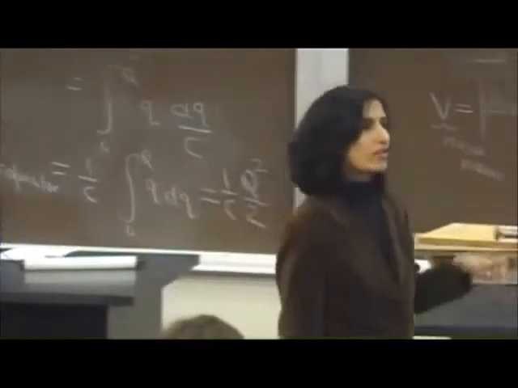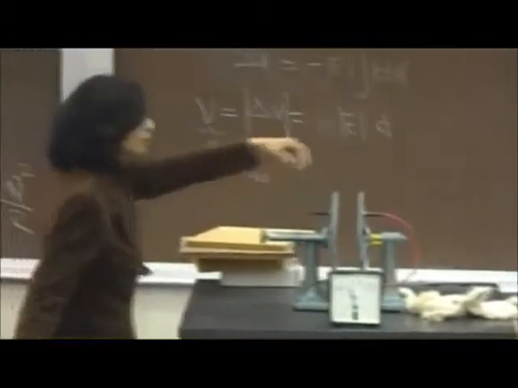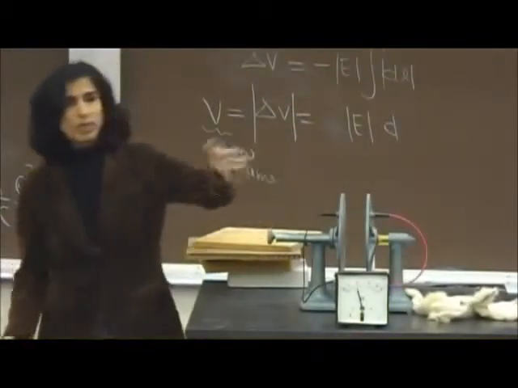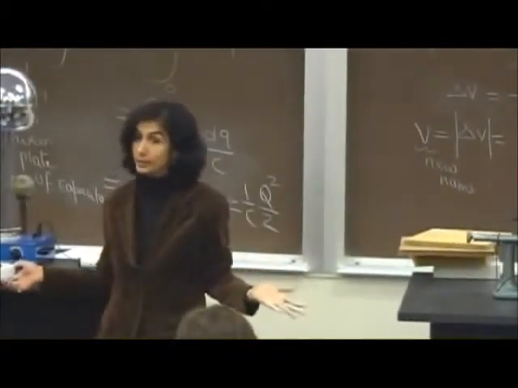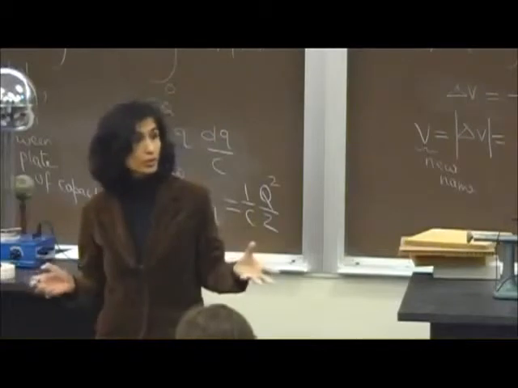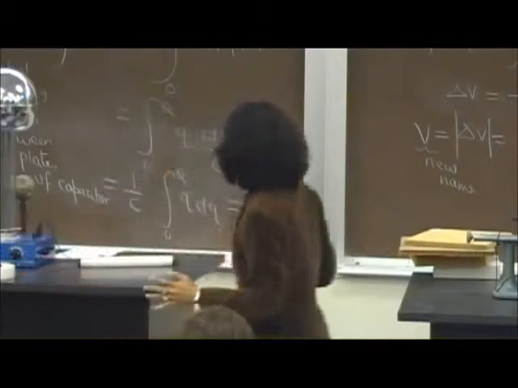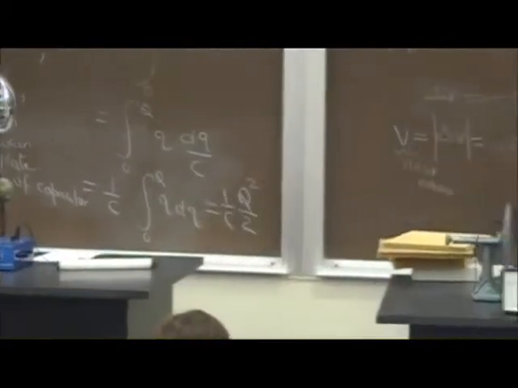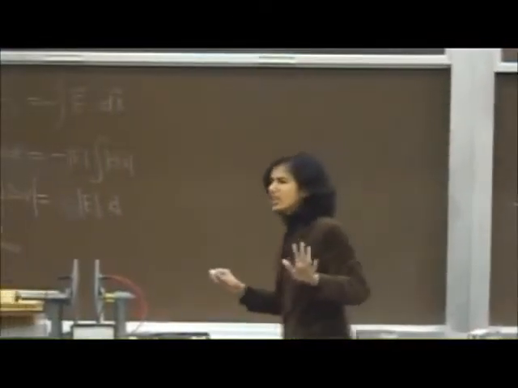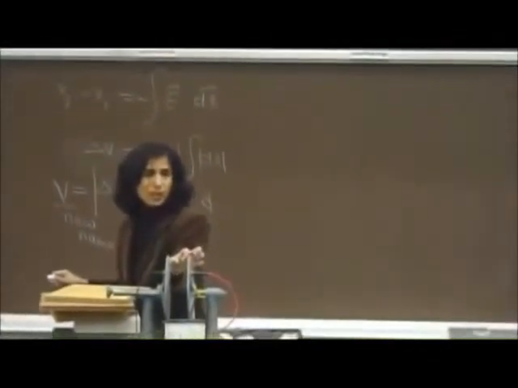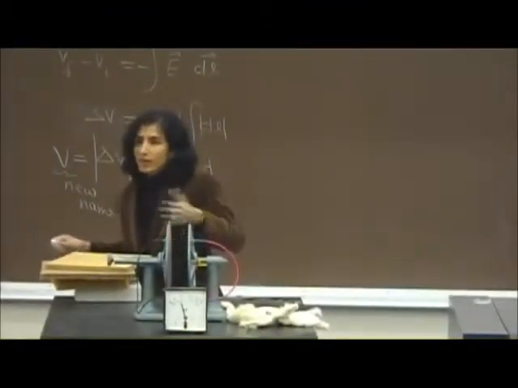It turns out that when you put a dielectric material, that means when you put an insulator between the plates of a capacitor, it could be wood, it could be plastic, it could be water, anything. Pure water is an insulator. Only water that is not pure starts behaving like a conductor. So the question is, what happens when you put a dielectric between the plates of a capacitor? Just for simplicity, let's assume that we filled the whole region between the plates with this material.